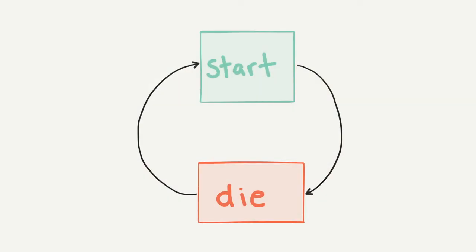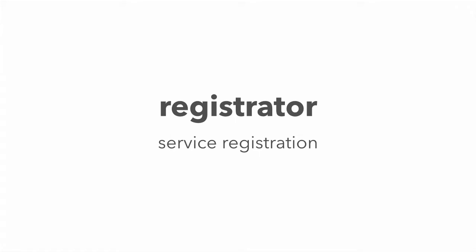Docker has this great events API, which is one of the nice reasons to build on top of the Docker platform. We can watch for when containers start and when they die. So we know what's running at any time in your system and can coordinate your containers across the infrastructure. Registrator is one of the more popular projects that we've worked on. It helps automate your service registration by watching what containers are running and then injecting them into your service discovery.